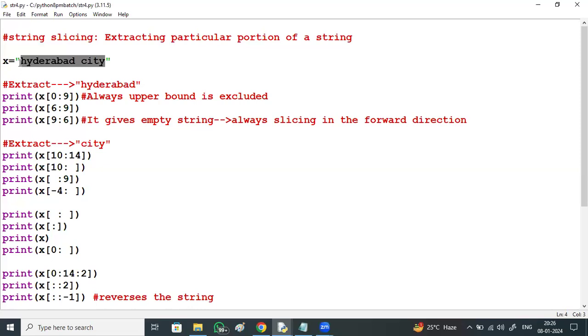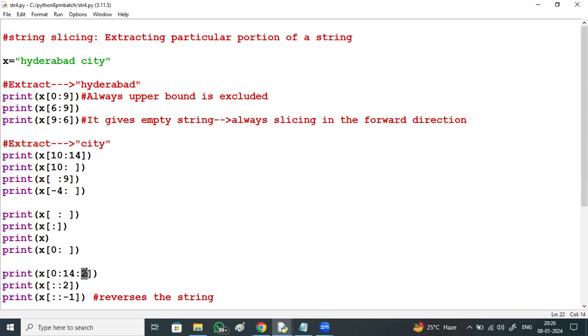Okay. So here, 0 to 14 with the increment of 2. Here this is indexing, incrementing by 2. Here also the entire string, but with decrement by -1. See, this is slicing, and this is slicing. 0 to 14 is slicing.